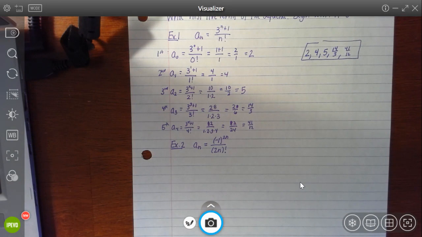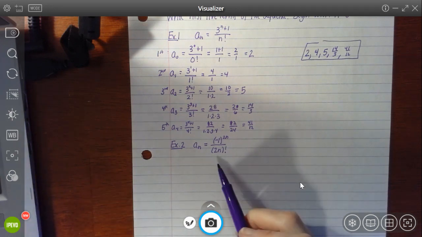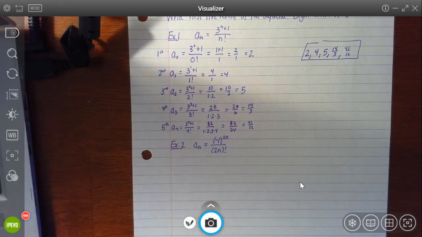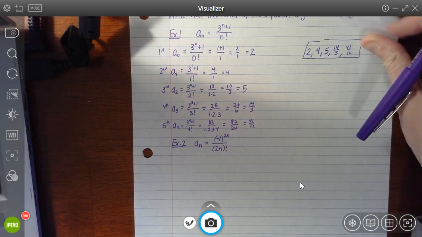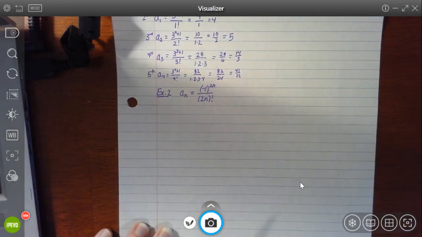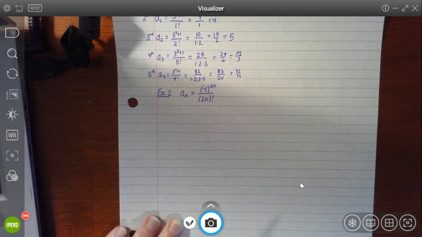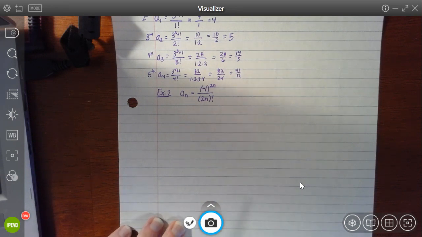Now, as we're going through and trying to simplify these, when we're working through problems, we still have to apply order of operations. So if we see something in parentheses, we actually have to do that math first before we can apply the outside rules. So for this case right here in my denominator where I see 2n in parentheses, I actually have to do that multiplying, and then I'm going to apply my factorial rule to that. So we're going to find the first 5 terms of this sequence, which again, we're going to treat the numerator and denominator separately and then just build our fraction.